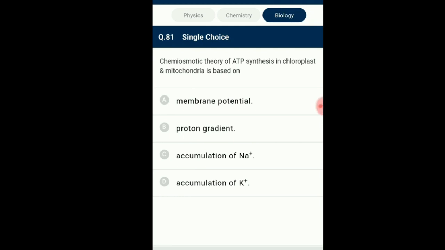by the ATP synthase. Such a proton gradient is also developed in the chloroplast at the lumen of thylakoid and stroma. This occurs due to the photolysis of water releasing protons and the movement of protons from stroma to thylakoid due to the action of NADP reductase enzyme. There is a low pH value in the thylakoid lumen and a high pH value in the stroma, and the flow of protons due to the gradient again results in the formation of ATP. So the answer is option B, proton gradient.